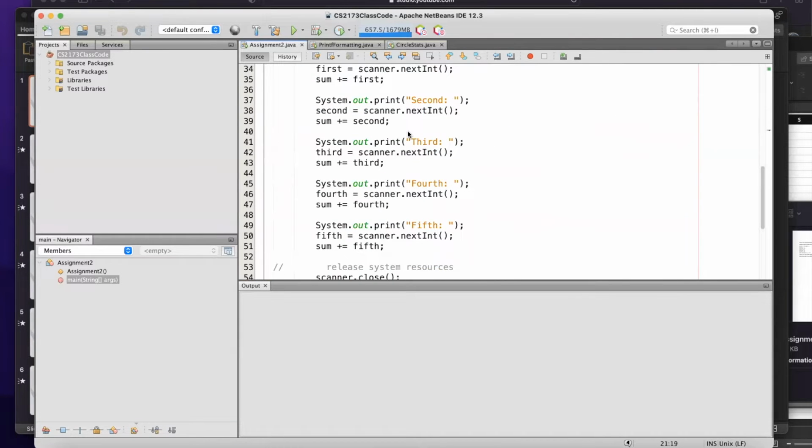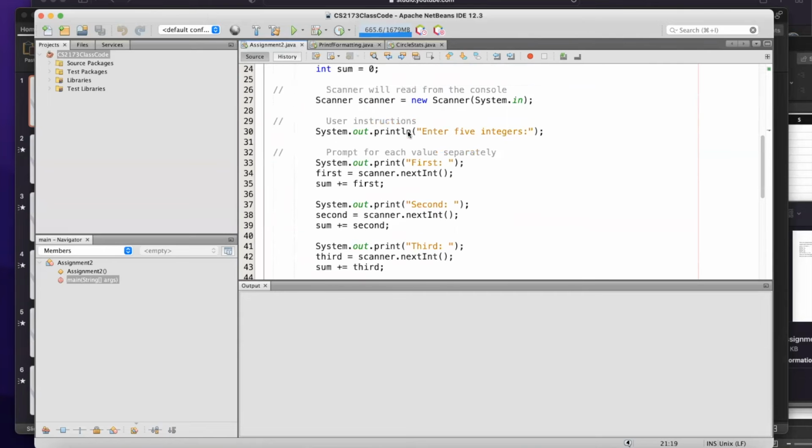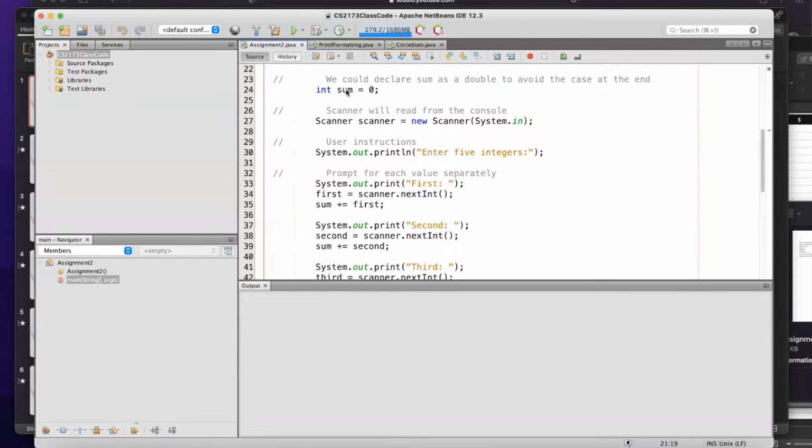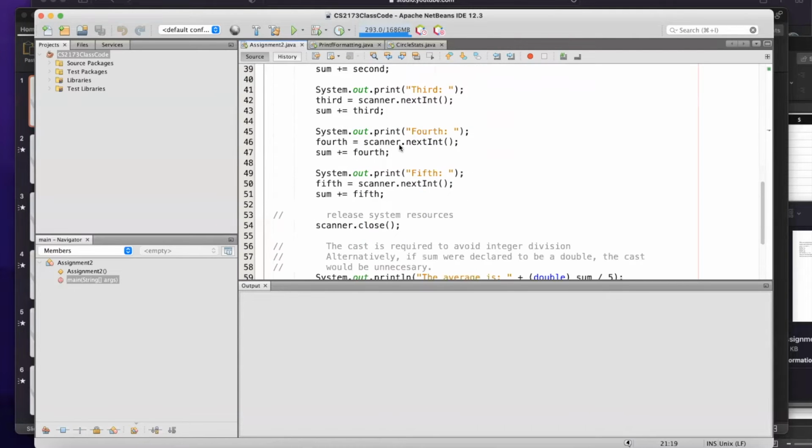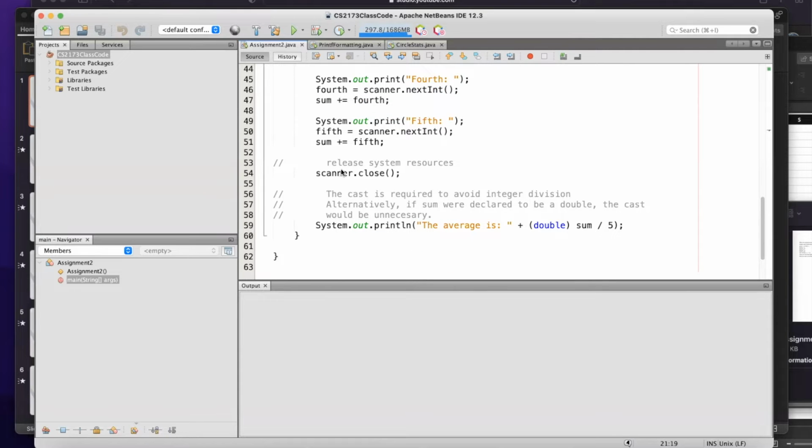So in this particular one, the way I chose to do it was to have a running sum that was going to be an integer, initialized to 0, and then increment each one, and then make sure you close the scanner.